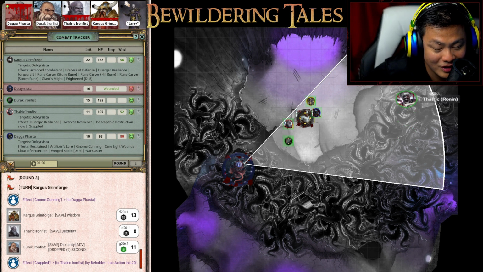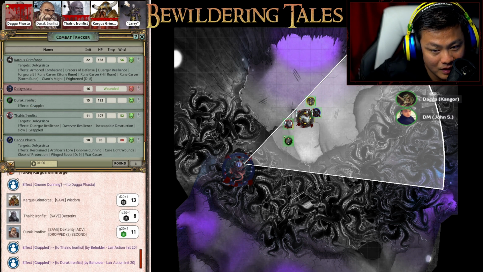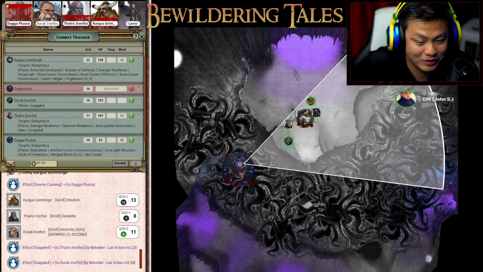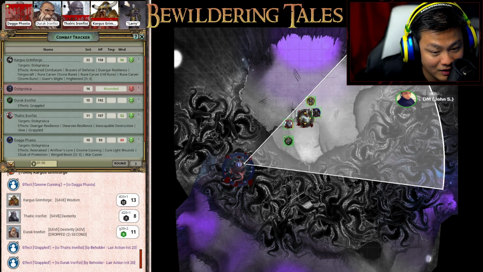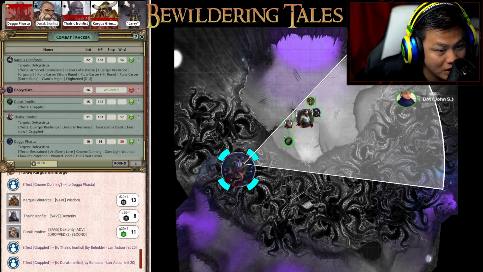The two brothers. Don't you already have advantage on Dex saving throws, or is that only on spells? That's on area of effect. Area effect. Okay. Yeah. Both of you, the two brothers, are both grappled by tentacles. And that's the lair action. Now the Beholder's turn is up.